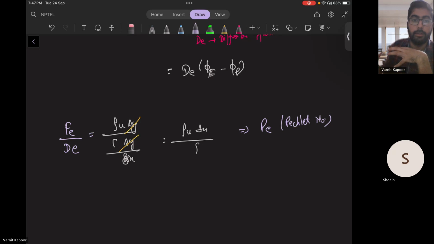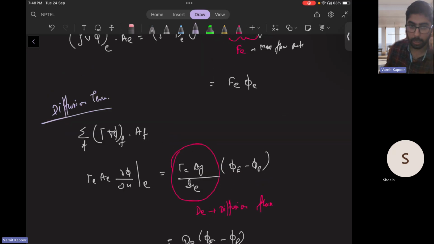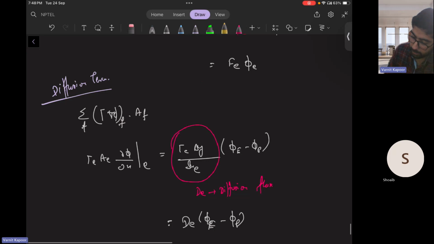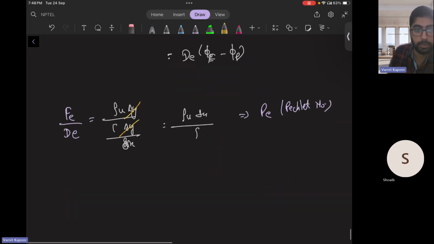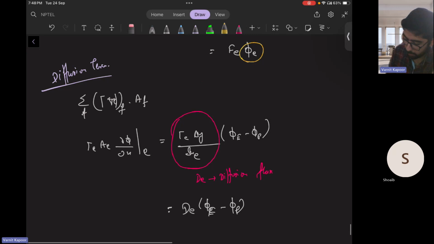So when we are writing the face value phi in terms of cell values, this determines the convection scheme. And the gradient dou phi by dou x, we already know, is a linear profile assumption. So how do you get the phi east? Once a convection scheme is decided, we write the similar equation for west, north, south faces, collect the terms, and finally discretize for every cell. So how will you calculate this phi E here? This is a question; this is a convection scheme. We have done this through linear profile assumptions.